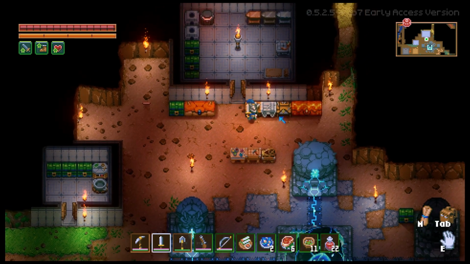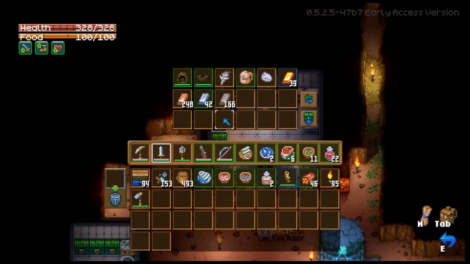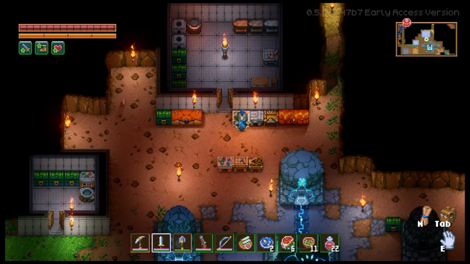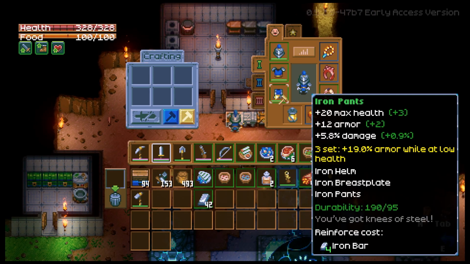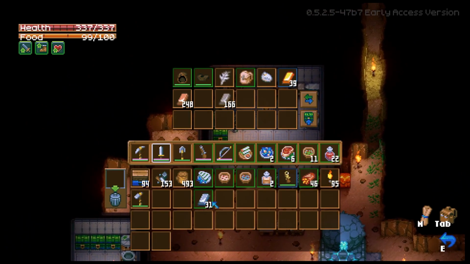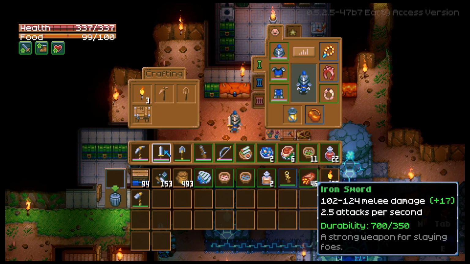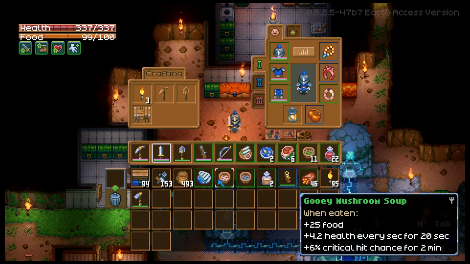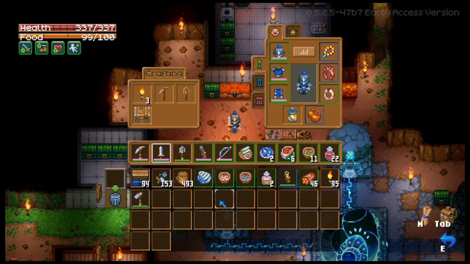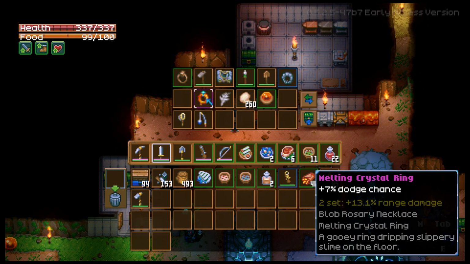I repaired my armor. Can we reinforce my armor? Yes, we can. This is using up... Oh boy. That's using up a lot of iron. Alright. Do we have everything we need? Yeah, let's do it. We didn't do much damage last time. But, do we have any bombs?